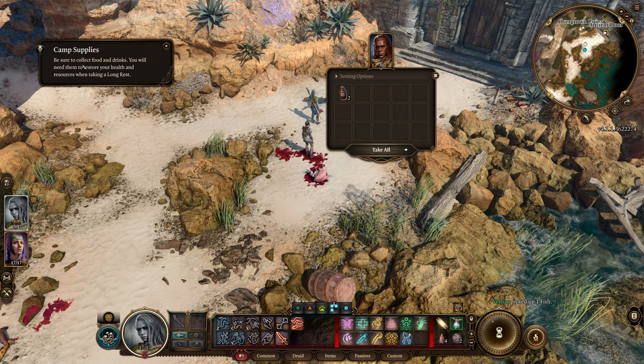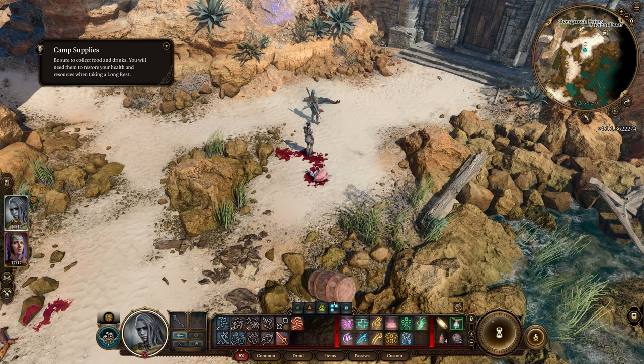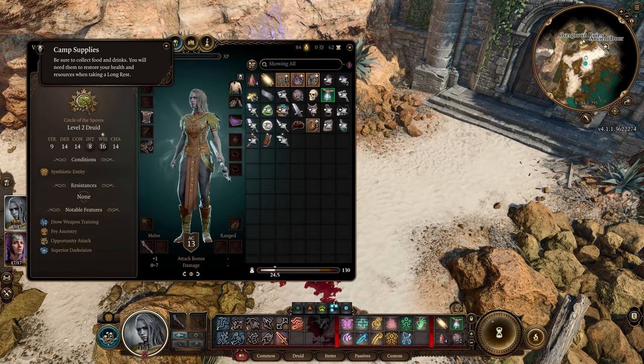Whoops. I wanted to send that to camp. Be sure to collect food and drinks. You will need them to restore your health and resources when taking a long rest. You'll get to see how that plays out in a bit.